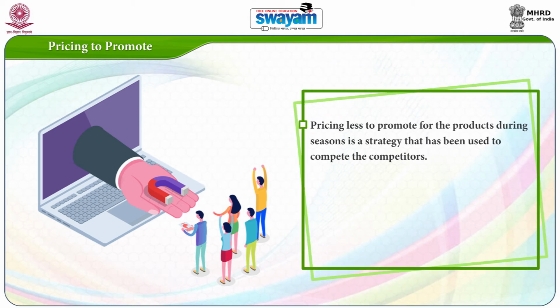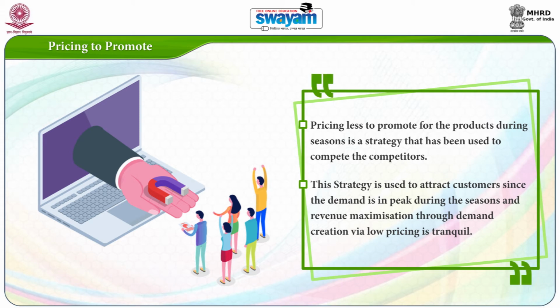Pricing to promote. Pricing less to promote products during seasons is a strategy that has been used to compete with the competitors. This strategy is used to attract customers since the demand is at its peak during the seasons, and revenue maximization through demand creation via low pricing is effective.